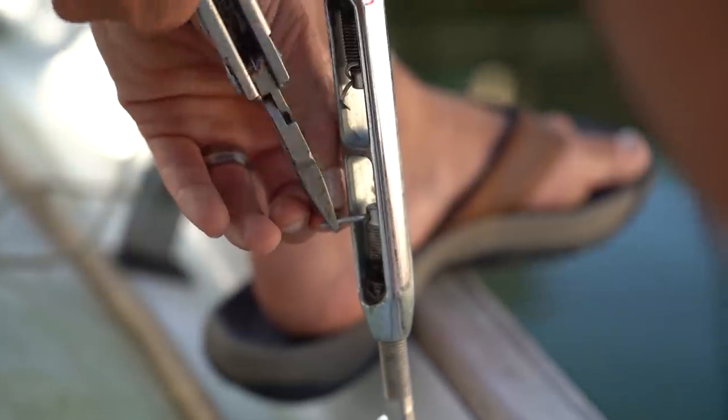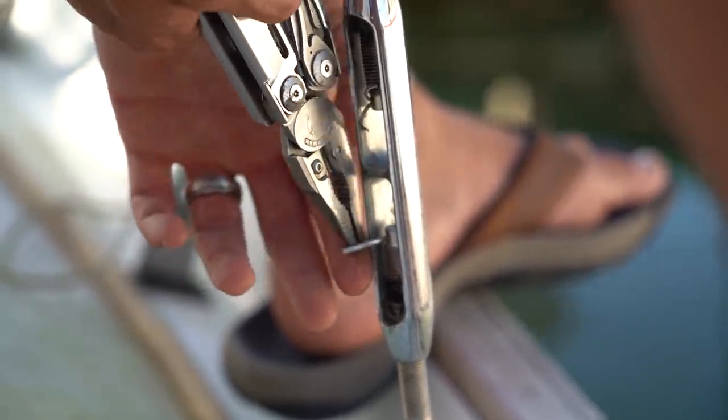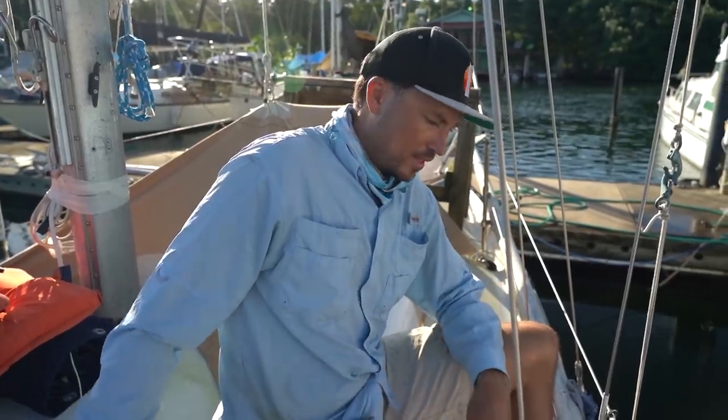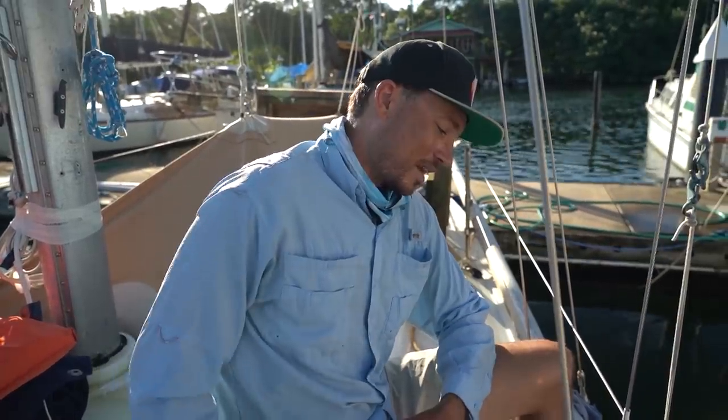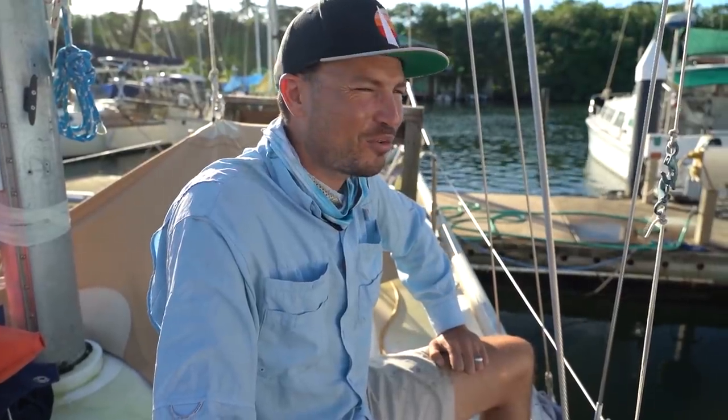Hey boy, what you working on now? Well, I'm taking all the cotter pins out of the turnbuckles so that tomorrow we can get all the shrouds loose and off as quickly as possible. How do you feel? I'm totally beat. Yeah. It feels terrible disassembling the boat, you know?